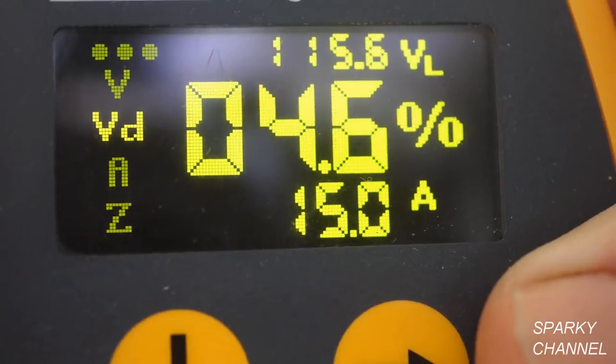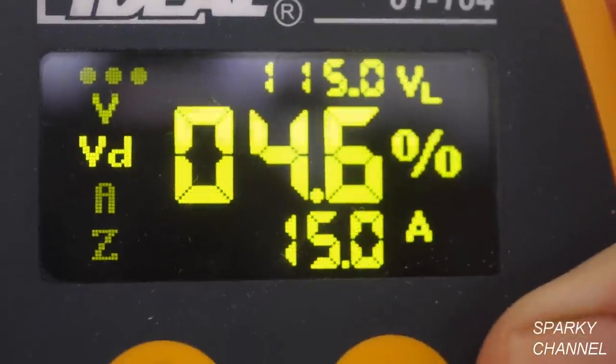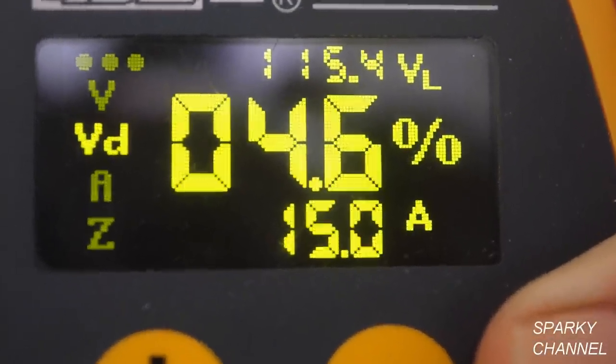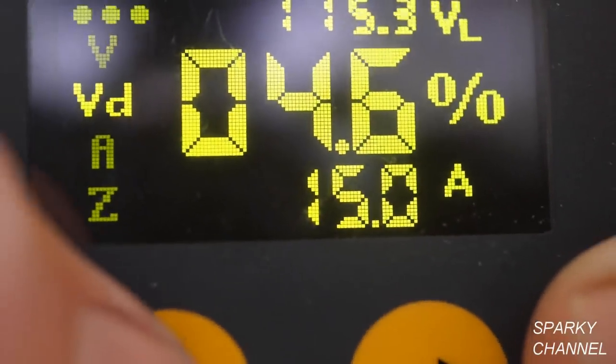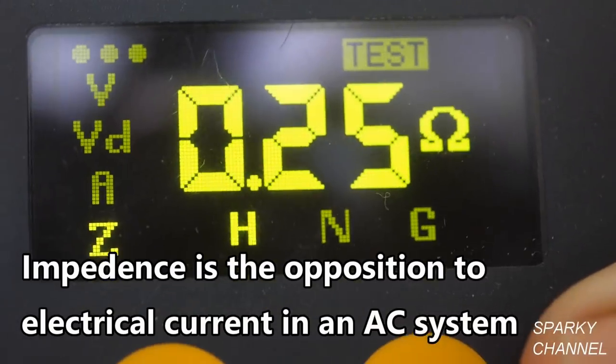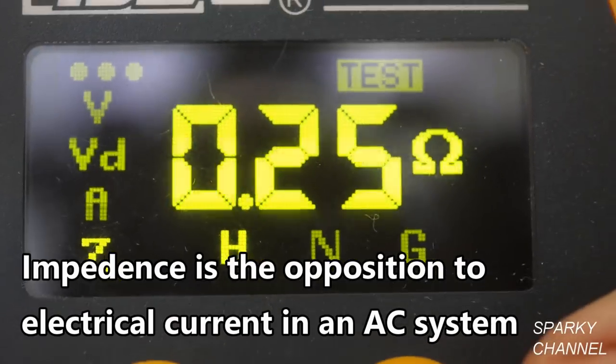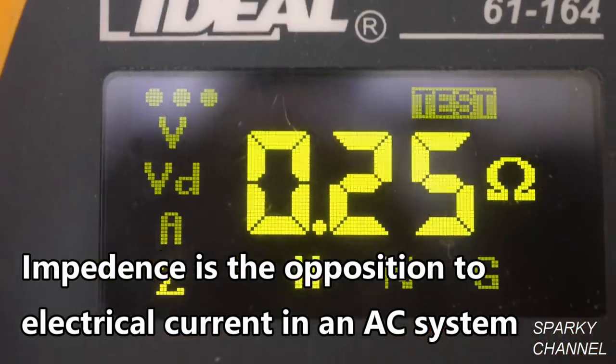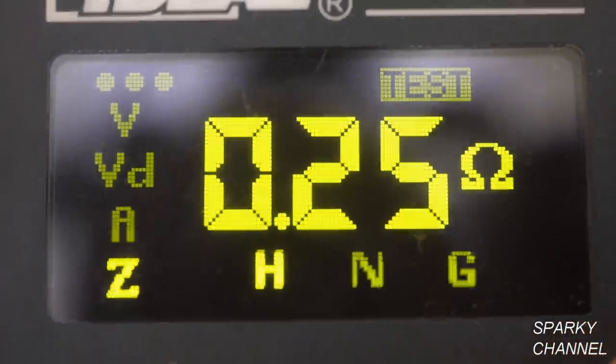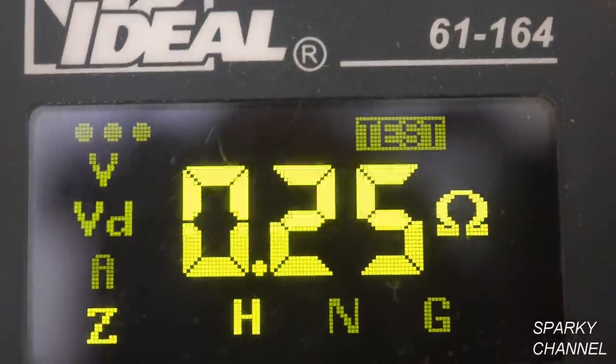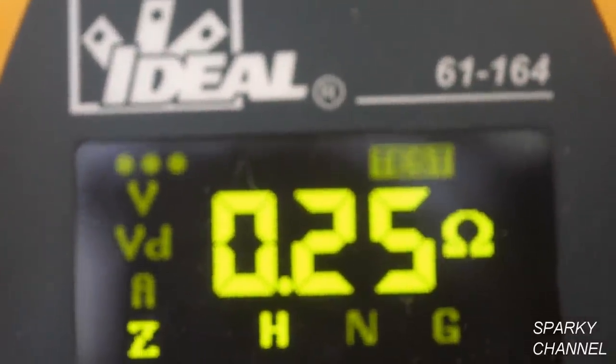Voltage drop at 15 amps load, this is a heavy load, it's a 4.6% voltage drop. That's not bad. Okay, and then we're going to go down two more to impedance. Our impedance is 0.25 ohms, which for a 1960s-era house is excellent. I feel that anything below half an ohm in a 1960s house is very good, and so this one I would rate as excellent. For a brand new modern house, it might not be what is optimum.